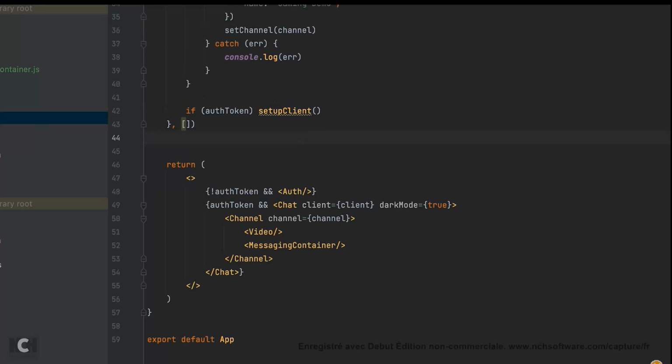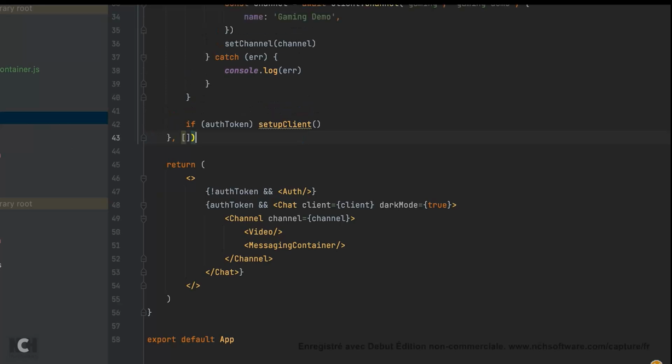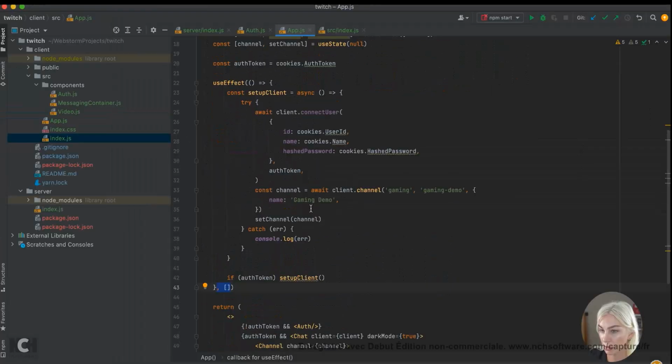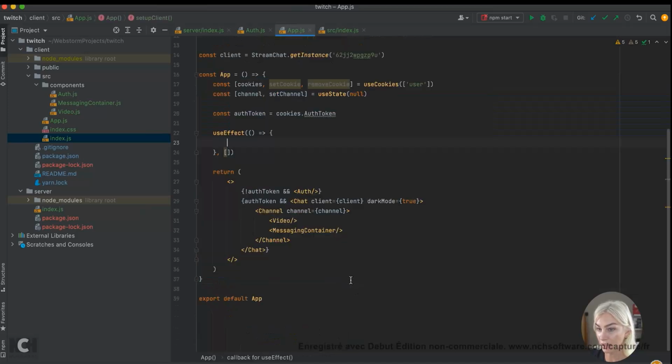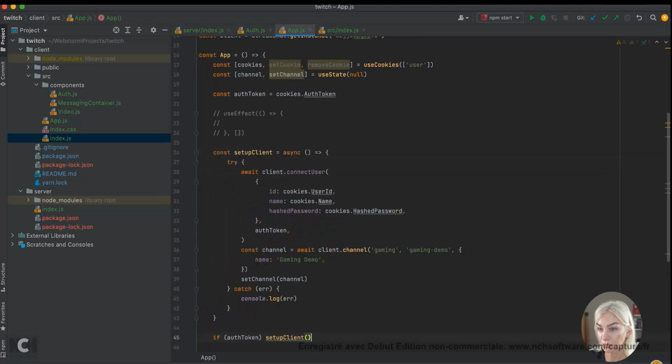Okay, so I'm actually just going to change this around a little bit because I want to take this whole function and move it outside of the use effect. So for now, I'm just going to comment out the use effect and just have the function be called if auth token exists.